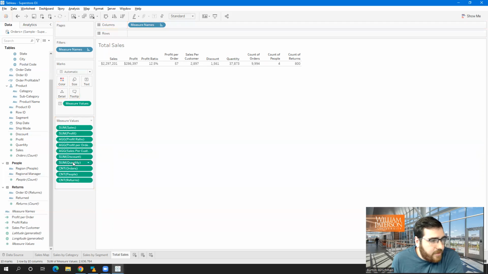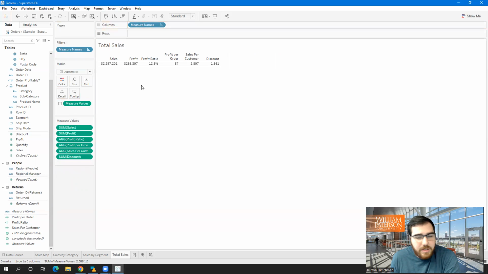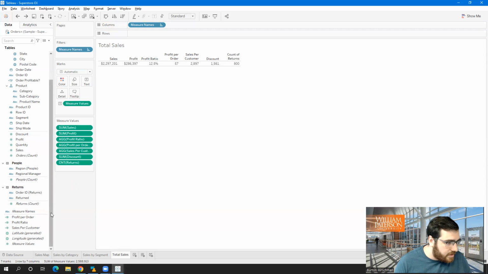And that's it. So after discount, we're going to get rid of these other sections here. Let's take that one, drag it out, take that one, drag it out, take that one, drag it out, and take that one, drag it out. So we've just got these ones here. Actually, we wanted sum of quantity, so I'm going to Control Z and get sum of quantity back. There it is. So those seven different items there.